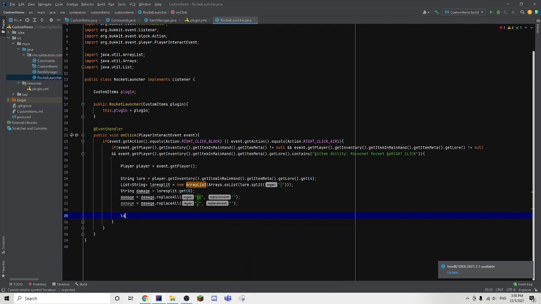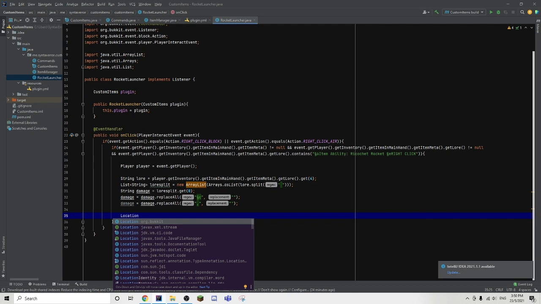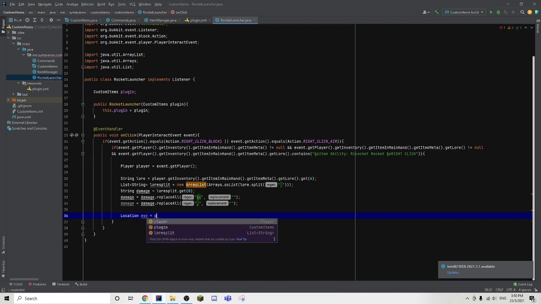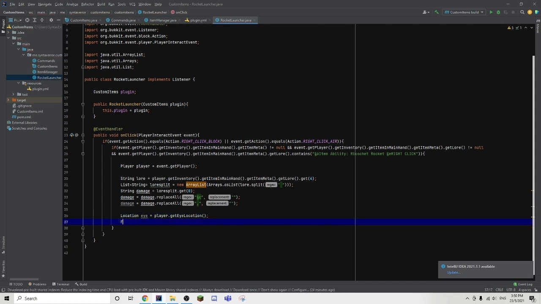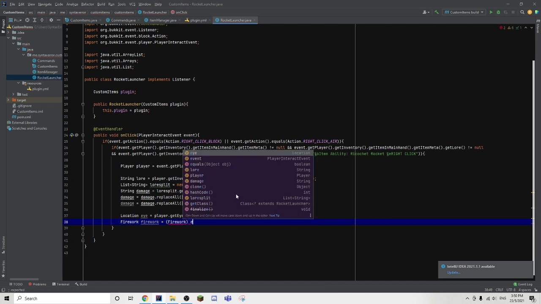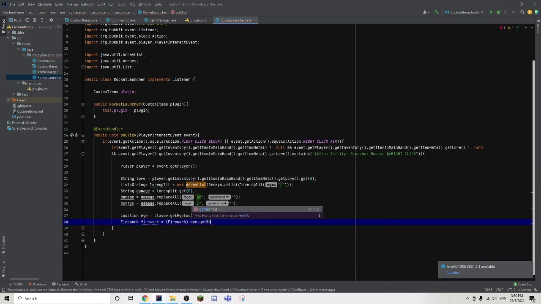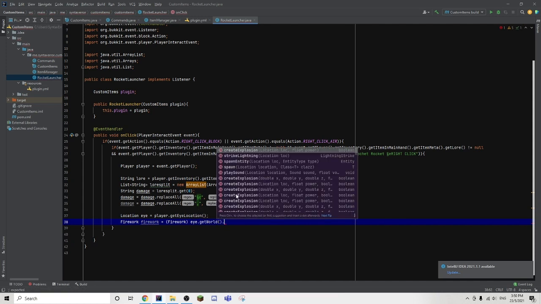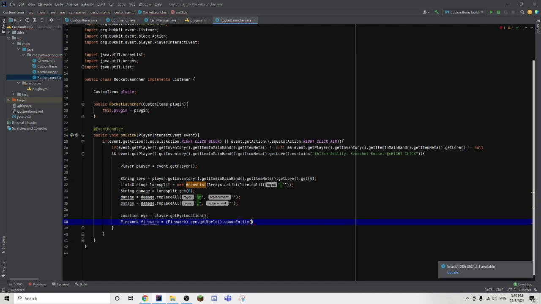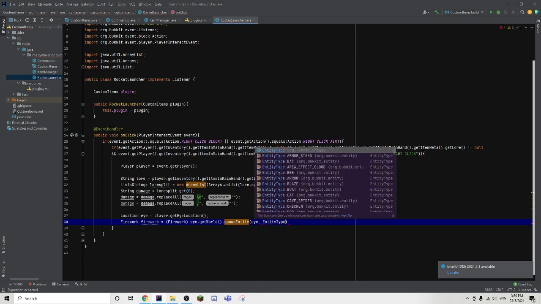Now we're going to do Location, and we're going to do loc equals player.getEyeLocation(), and then Firework firework equals, bracketed Firework, loc.getWorld().spawnEntity. And over here we're going to put the location, which is loc, and EntityType.FIREWORK.